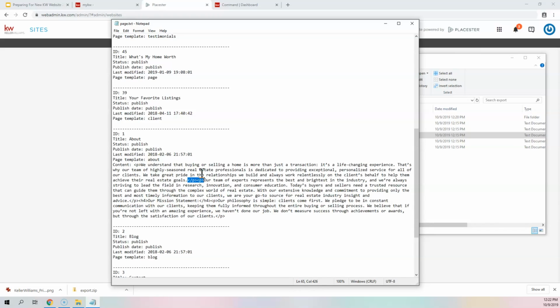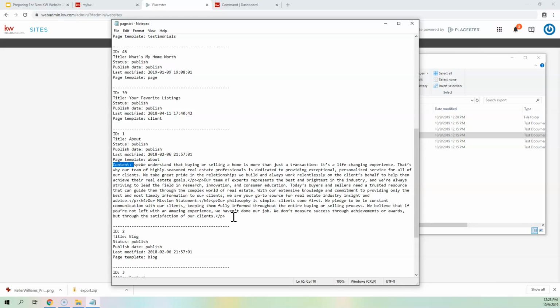But if you have any custom pages in there you've created, like a Meet the Team page or a value proposition page or our history page or something like that, and you've put in a bunch of content in there, you'll see that content in this section for that page. It says content, and then it has everything that was on that page. And you can copy and paste that if you have a page to put it into.